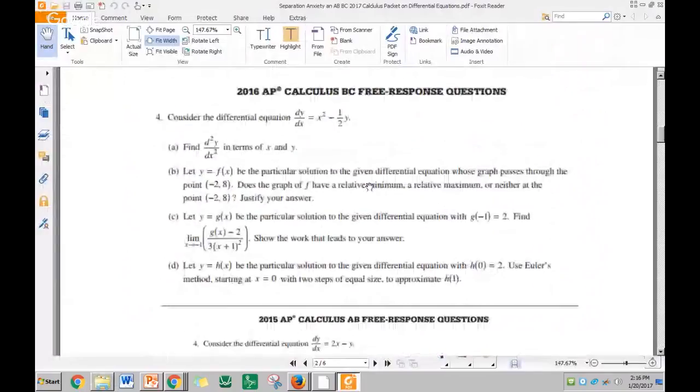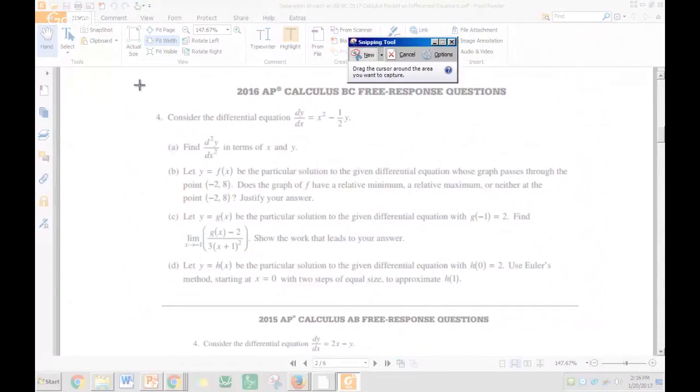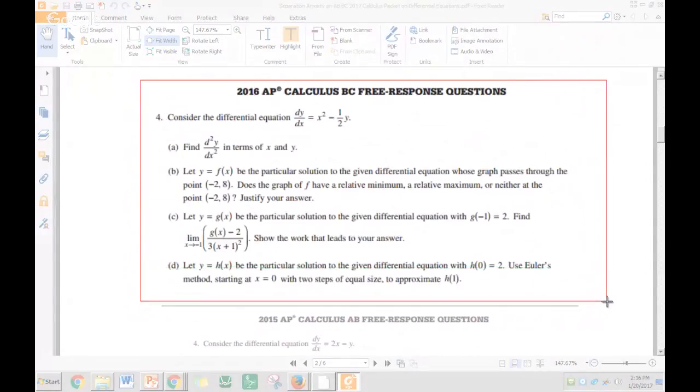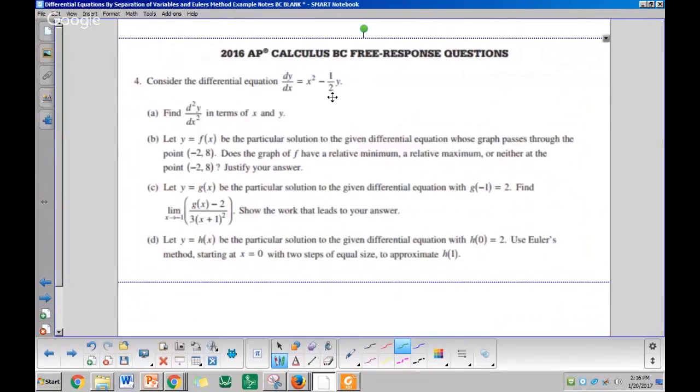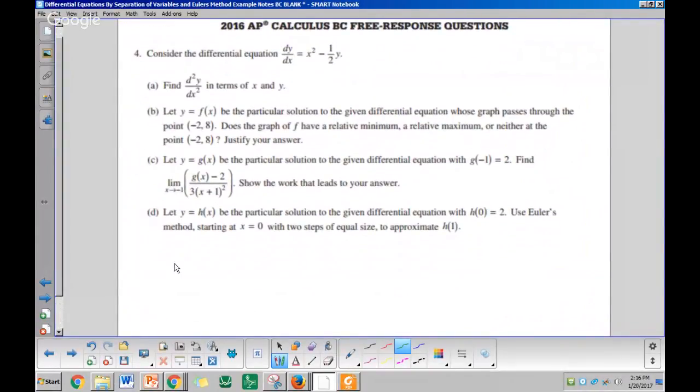Okay, so let me get this question here. This is the last one I'll do with you. This is problem number 4, which means, remember, only 1 and 2 are calculator active. So this is number 4, which means no calculator. See, I showed you how to do those lovely slope deals on your cool machine.